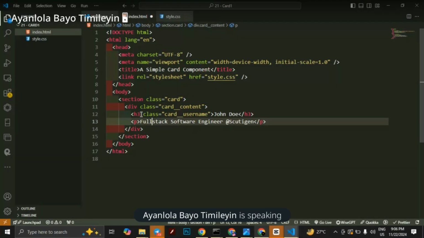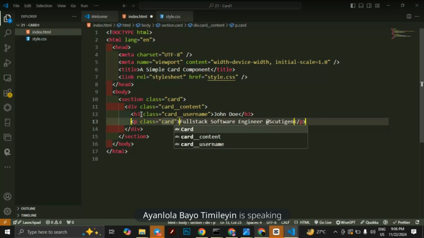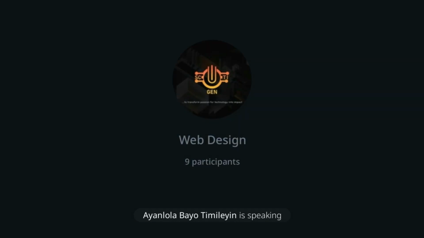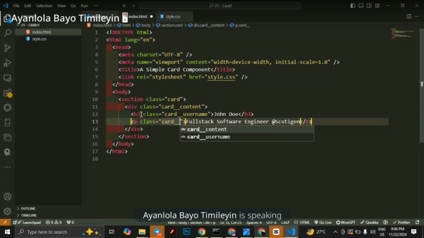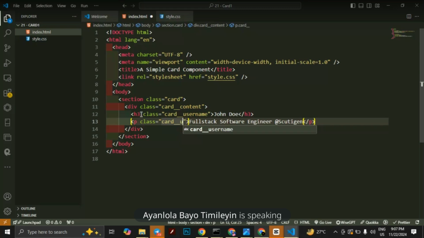And then for the class name, let me name this class. Sorry, yeah, card, of course, card underscore, maybe row. And there's another thing we can do. I would call this user row actually. User row. You can see that I'm using a single dash, not double dash. Double dash actually means I want to create a modifier for the element.